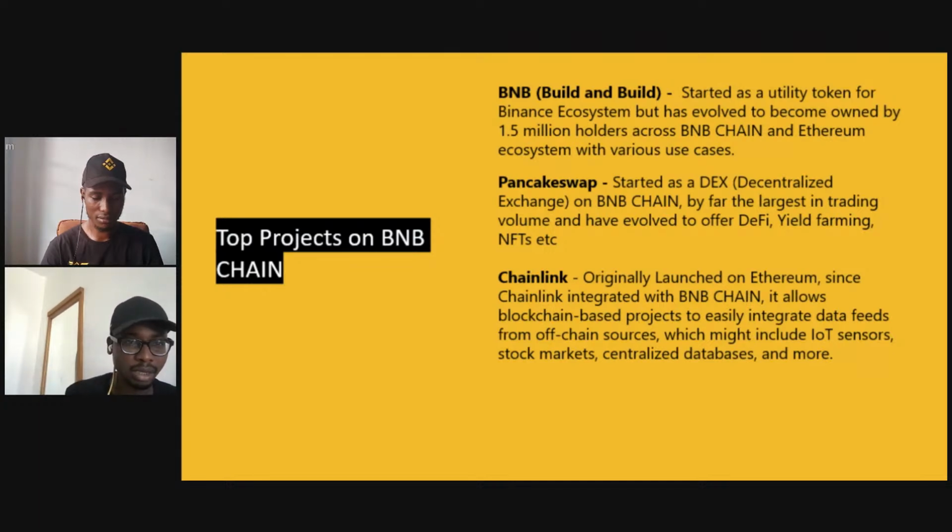So the top projects that we can see in BNB chain right now, we can start from BNB. It started as a utility token for the Binance ecosystem, but we can see how far it's going right now. It's already at least 1.5 million holders holding on tight, not ready to sell at all, and we are heading up.